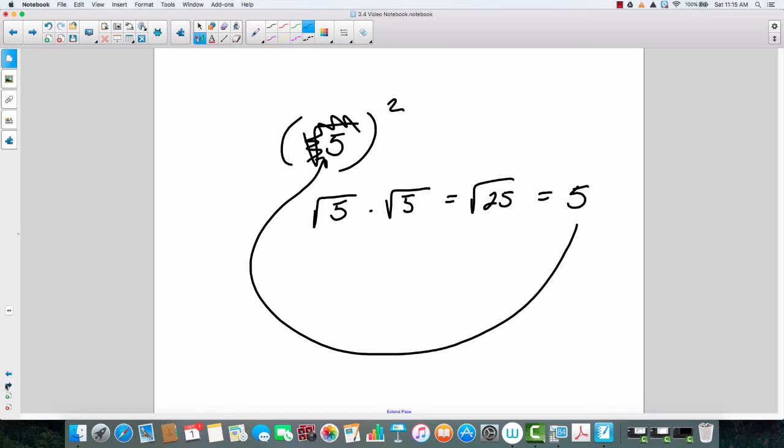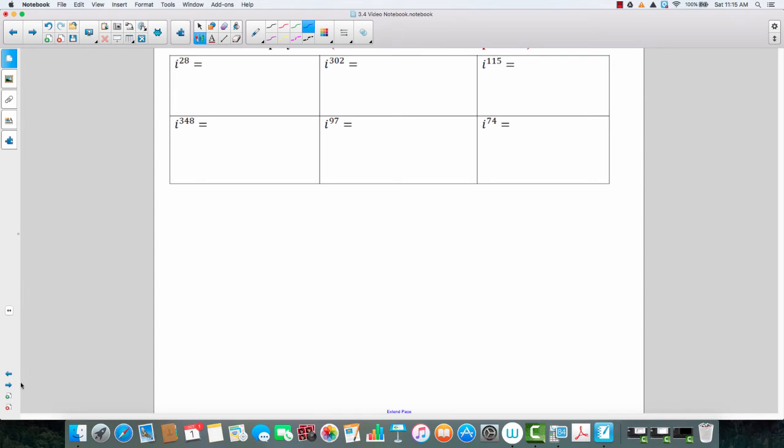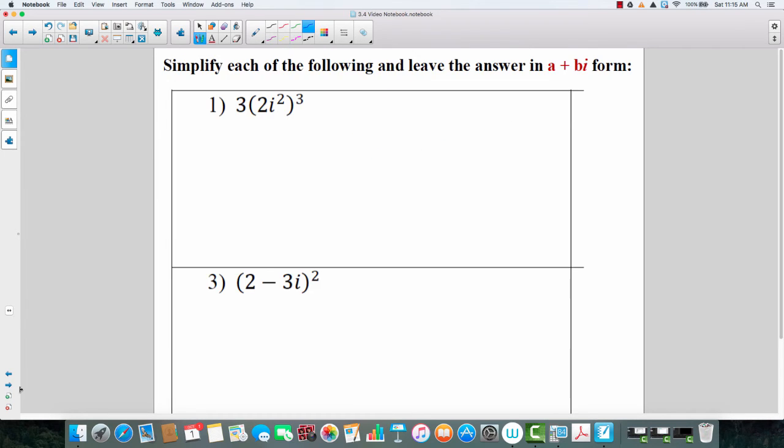Okay, so let's move on. These guys here, i to the 28th. I could either use the calculator or divide by 4 and use the remainder. So what's the remainder? Nothing. 7, right? 7 goes into 28 evenly. So i to the 0, that's going to be 1. So the rest of these I would like you to do, because as you can see, they'll take literally 2 minutes. Now this is where the action gets a little bit hairy.